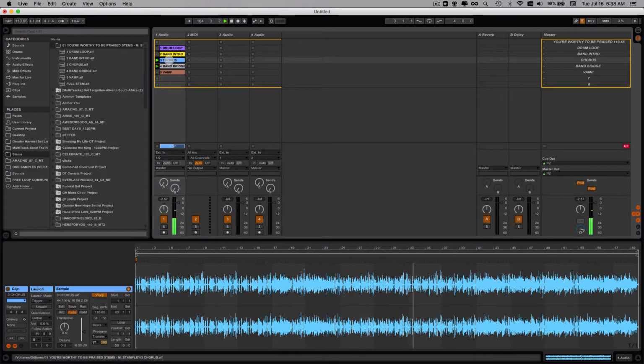And you'll also notice that on all of these, when I warp them, it goes to the song tempo, the sequence tempo, which is 110.65. So that way they'll line up to the grid perfectly. Even if you wanted to repeat a section, all you would have to do is tap that launch button and it will repeat right on the one.